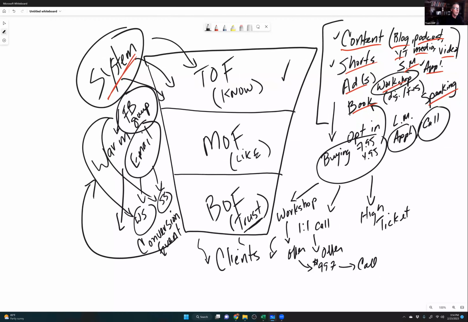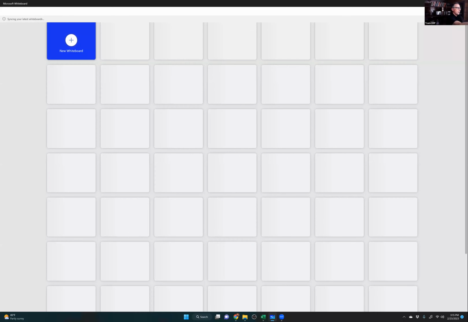Okay. So we always have to have people moving into the top of the funnel, moving through the middle of the funnel, coming to the bottom of the funnel, and experiencing an opportunity in a conversion event, whatever that looks like for you. Everybody clear with me on these elements so far? This is the preliminary stuff. This is the warm-up stuff. All right. So let us go back and let's create a new whiteboard.